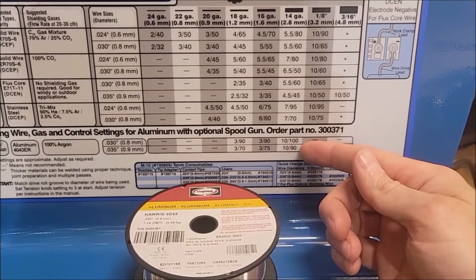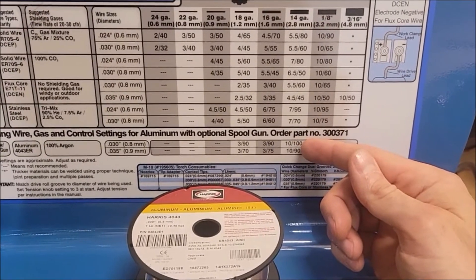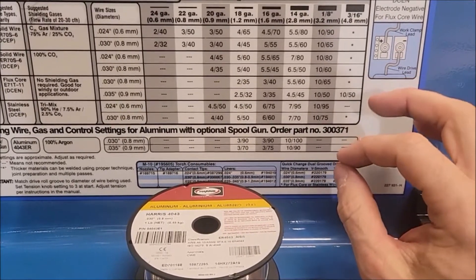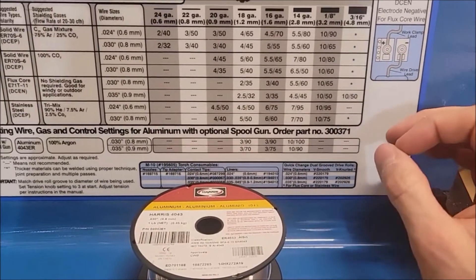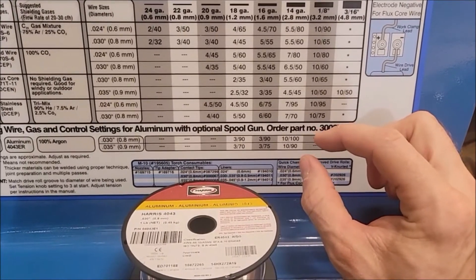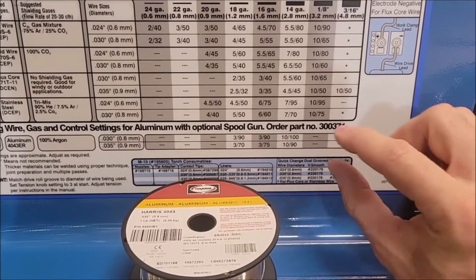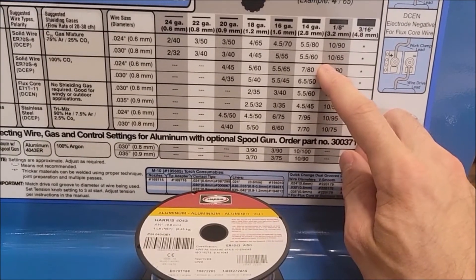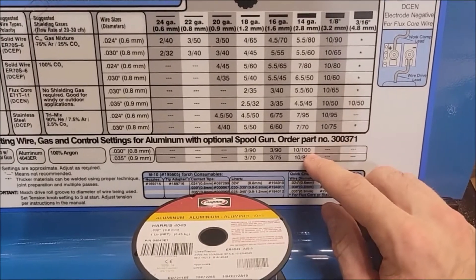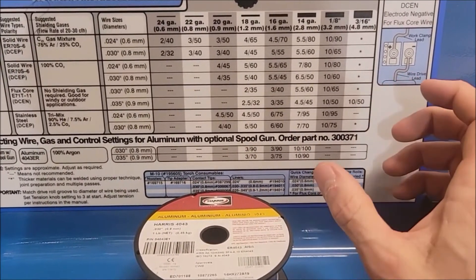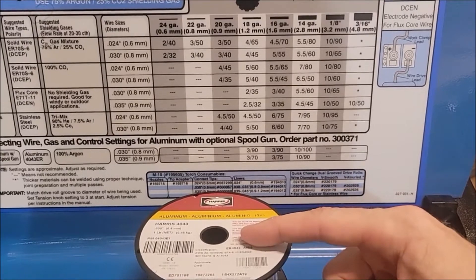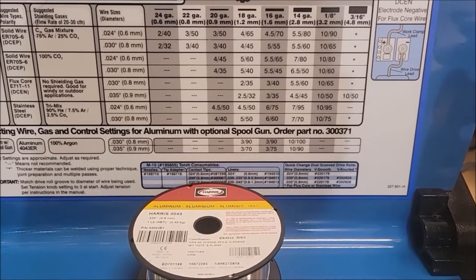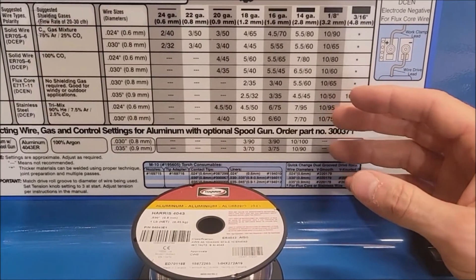So I haven't tried a 35 thou, it gives you a little bit more headroom. But I did notice these settings here that they recommend are almost right on the spot where you need to be in order to have a proper spray transfer. Because what happens is you get a very finite window to tweak the dials when you're doing spray transfer versus your typical short circuit welding. You'll see that during the video, sometimes even like a little hiccup in just the way the wire on spools in the spool gun will actually drop you out really quick. It's like a blip, you go out of spray transfer then back to spray transfer.